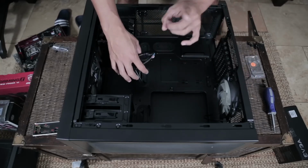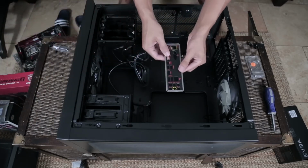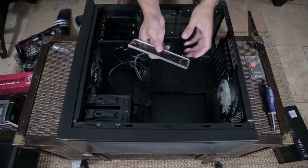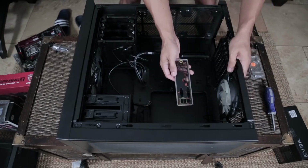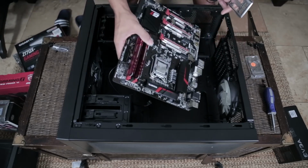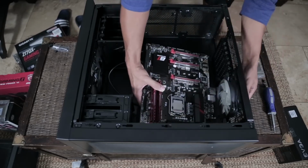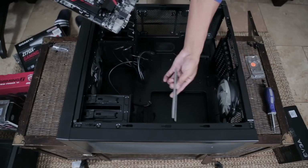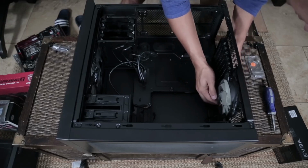But the first thing you want to do, because I always forget this step whenever I'm building by myself, is the I/O shield that came with your motherboard, this little thing. You're going to pop this in and place it in between the case and the motherboard. A nice and easy way to do it would be to place your motherboard in the case and pay attention to where these line up with the outputs of your motherboard. I can tell that mine are going to go in this way. And I'm going to pop this in here through the side.